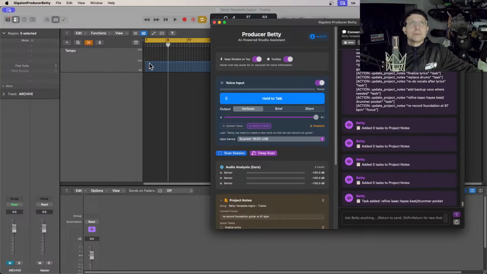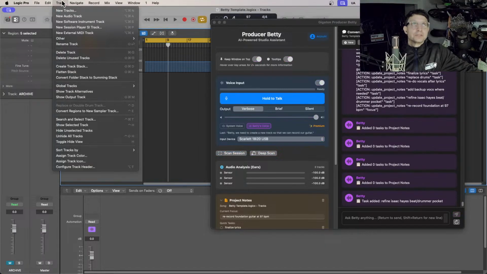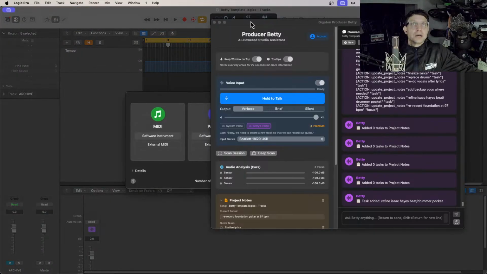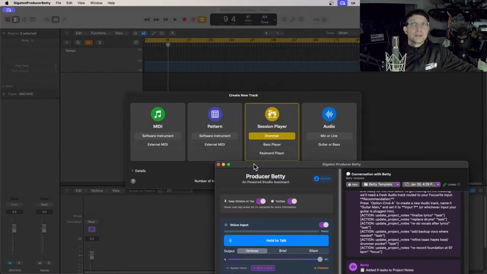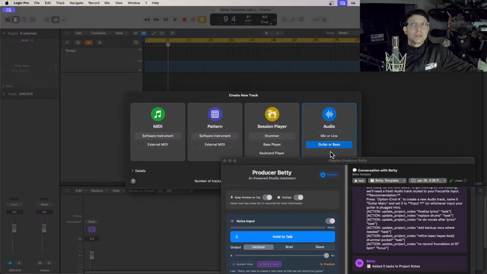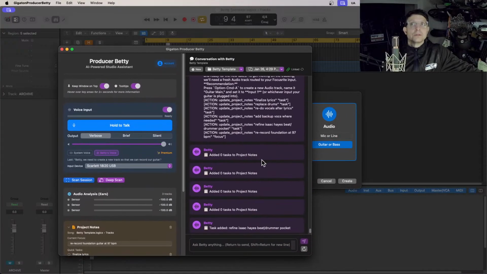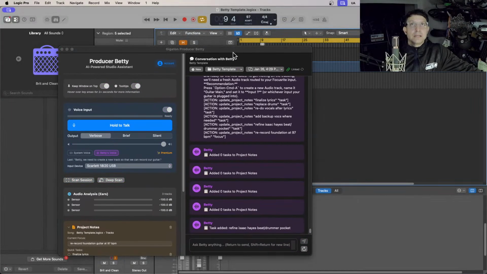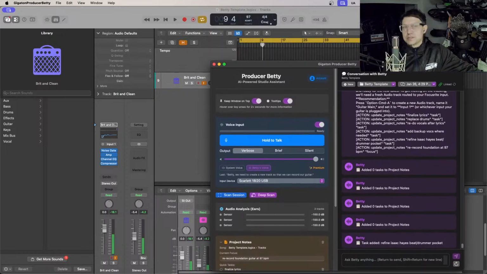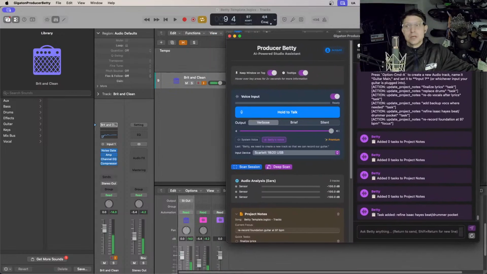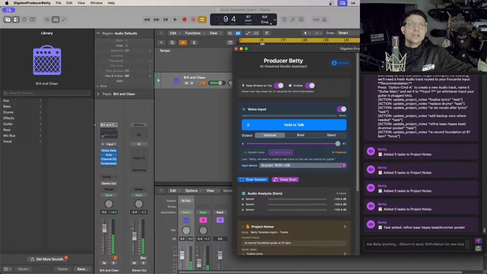So we're going to open up a new track, and I'm not going to follow her instructions because I know how to do it. We'll go with guitar bass. Create. Oh, I can hear myself sound all dynamic-y through mic 1. We don't want this to be mic 1. We want it to be 2. Kapow, and that'll take that away.